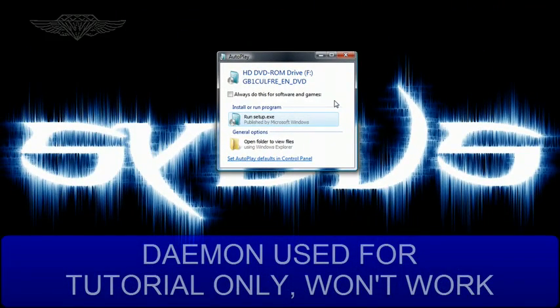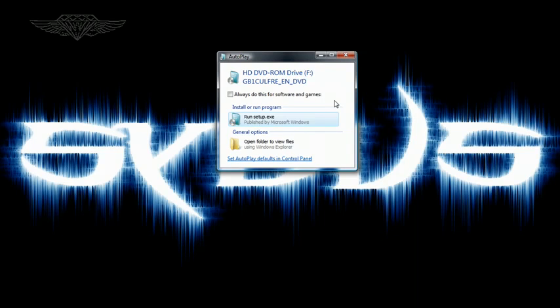There are several methods of installing Windows 7. Probably one of the easier methods would be if you were to actually burn it to a disk and then just turn off your computer and turn it back on and put in the disk and tell it to boot from there.